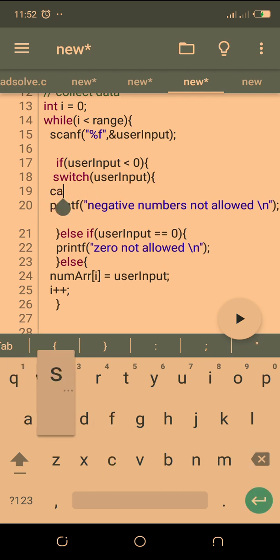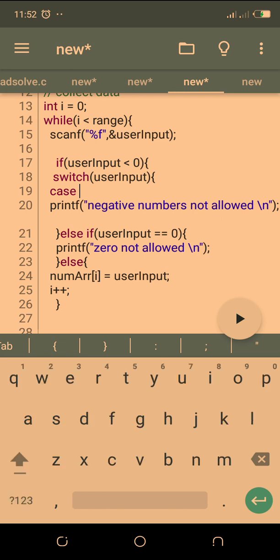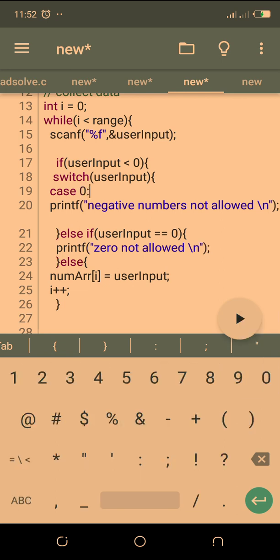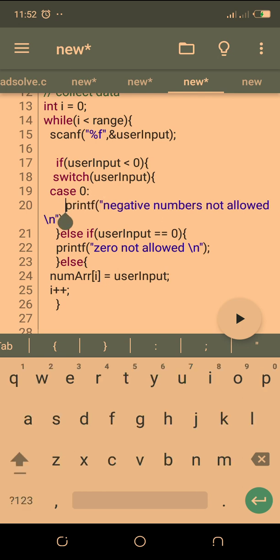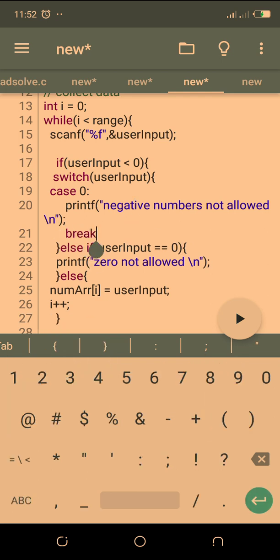So if the case is 1, if it is 0, okay, if this is the case, then run this code, then break. Break out of this switch statement.